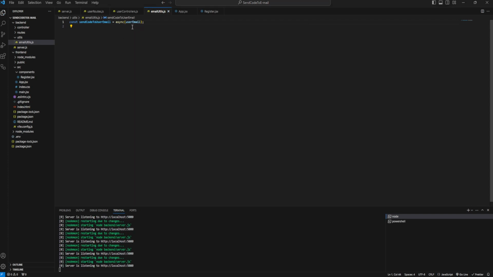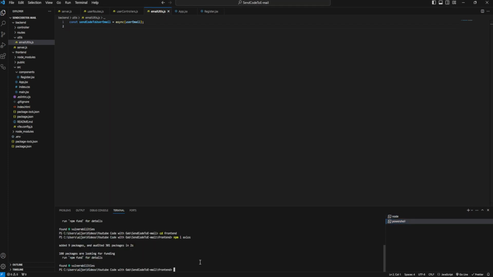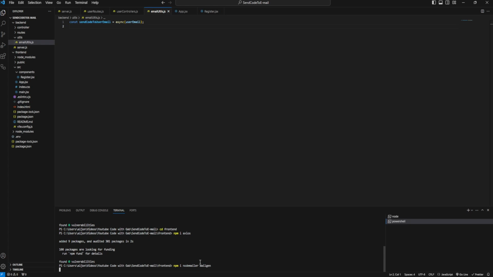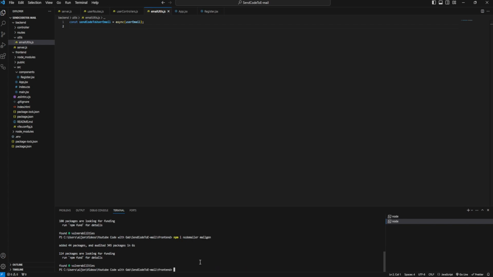Then after that, we're going to install the npm packages inside the back end: nodemailer, then mailgen. Mailgen is the one that creates the body of the email.